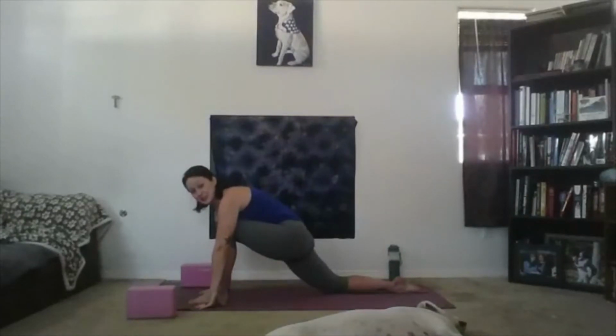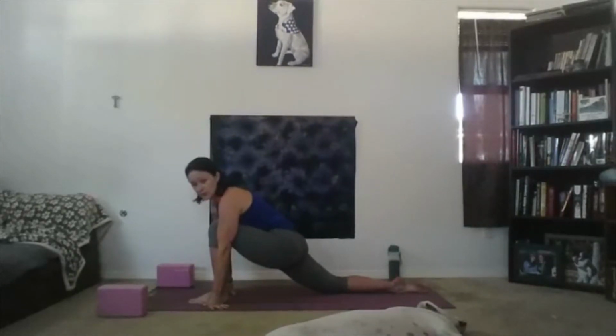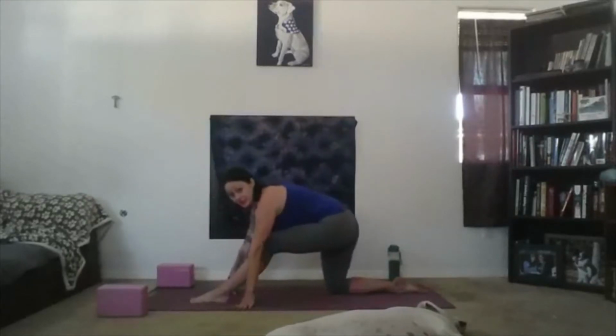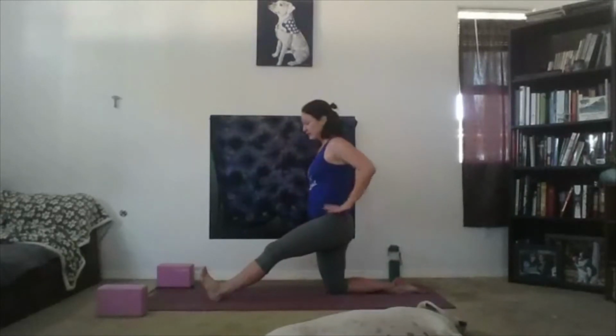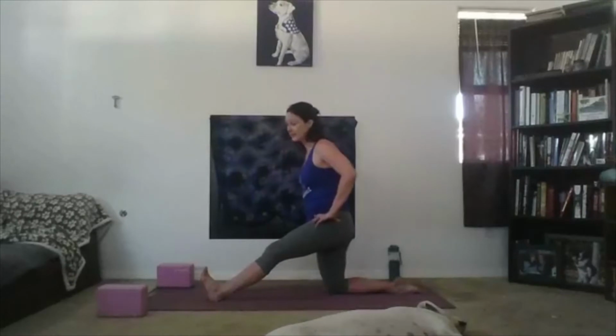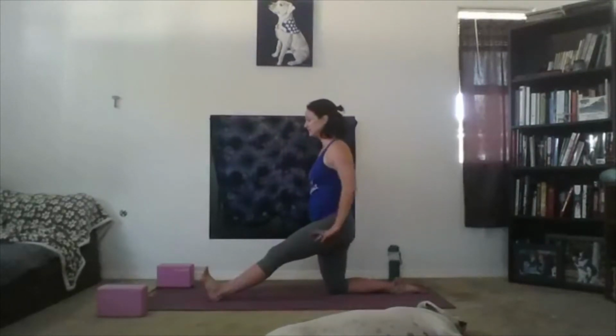So from here, we're going to come into a half split, which is not as scary as it sounds. So you're going to back your hips up so your hips are above your right knee this time. And you straighten out your left leg. So it may be helpful to come upright first, find that length, and then if you decide to hinge forward, you can. This may be a good place to have props underneath your hands.